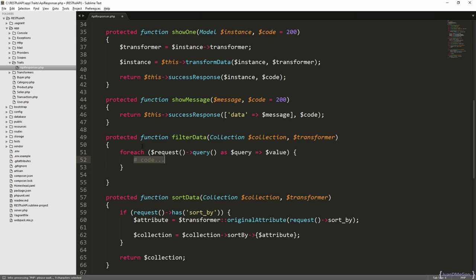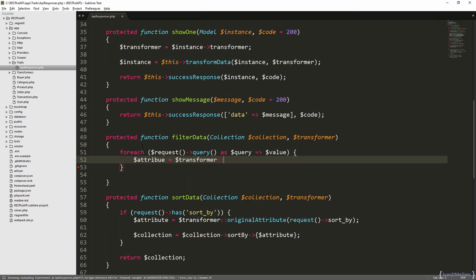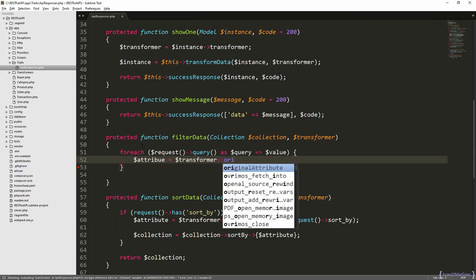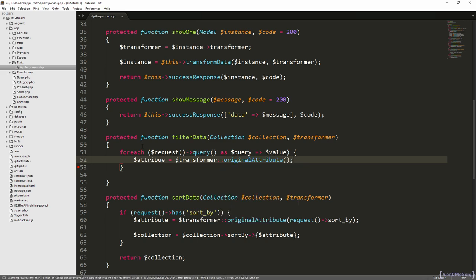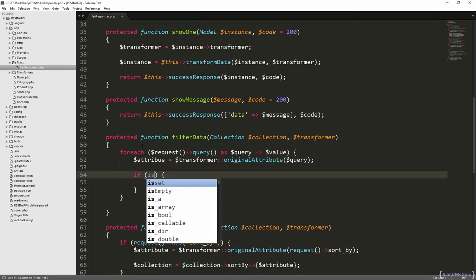Then, inside the code, we are going to obtain the original attribute using the transformer, directly from the query.